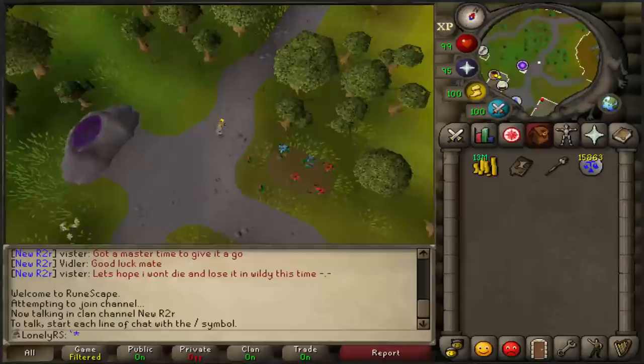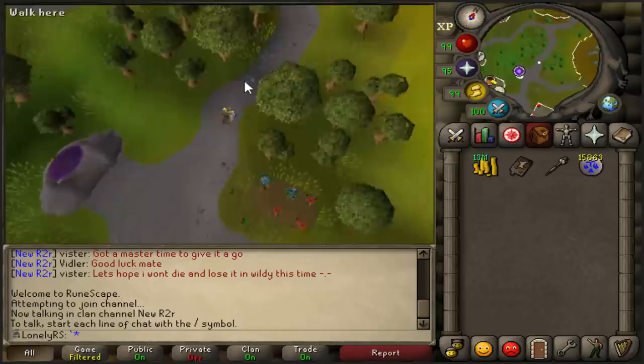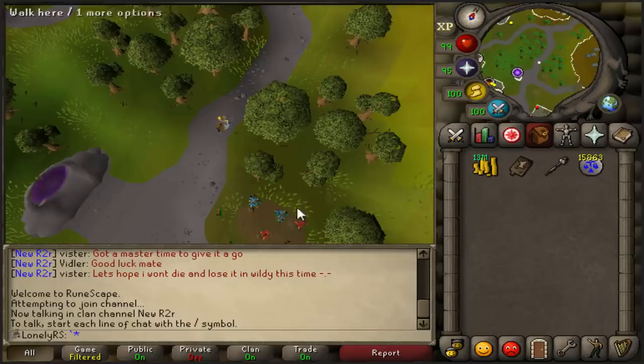Alright, so the next thing requires that you have your POH portal in Rimmington. This does work at lower levels as well, but like I said, the higher construction you have, the better butler you have, which makes this method a lot easier. 50 is the highest for the demon butler.